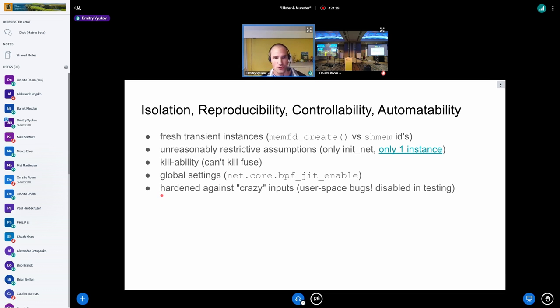As I mentioned, code should be hardened against crazy inputs, even if it's root-only code. First of all, it will allow testing the non-crazy part, which you do want to do. And second, just think about, say, bugs in a user space program run by root. Maybe it's been just developed. For example, you developed an admin tool, and as you developed it, it just crashes the kernel because you have some stupid bug. In some cases, we have to disable some subsystems in testing because they just crash all the time, and developers say that it's not an issue.